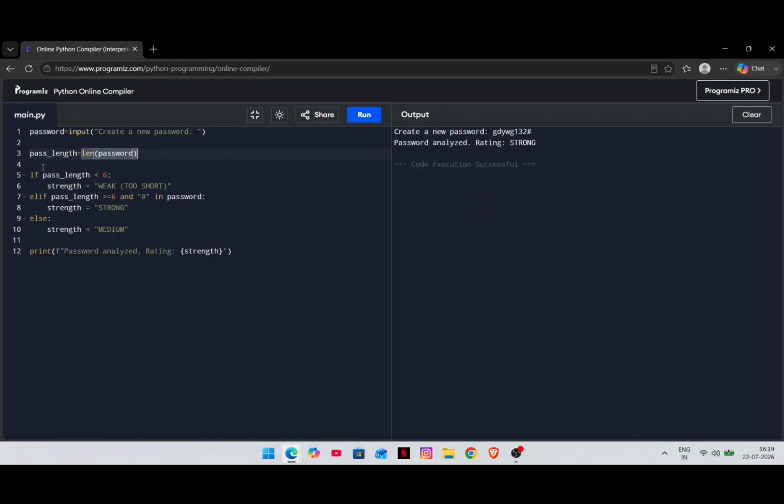And on the basis of length, we are going to give the strength measure: weak, strong, medium.